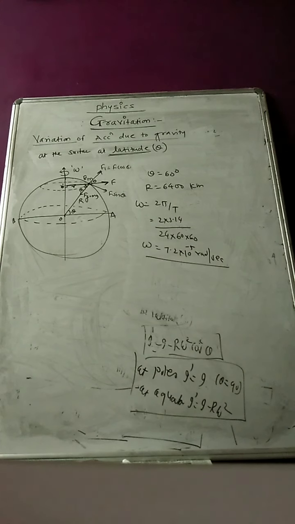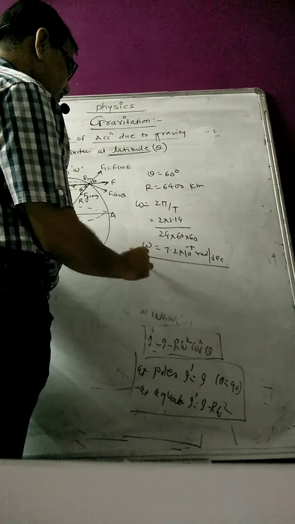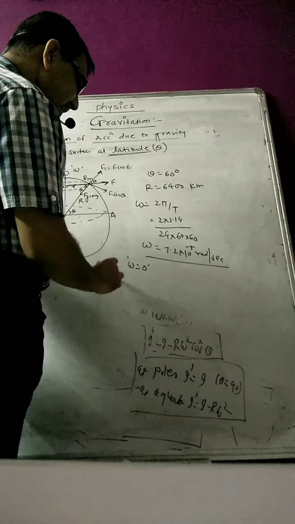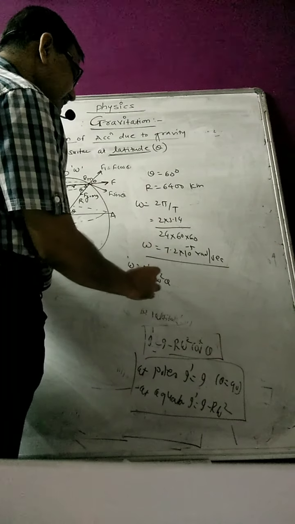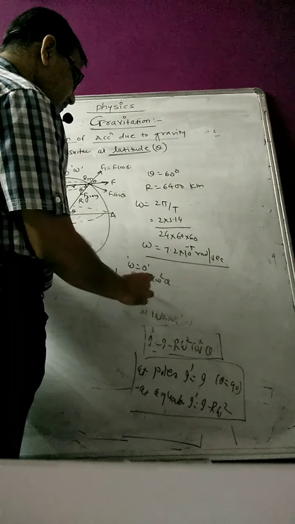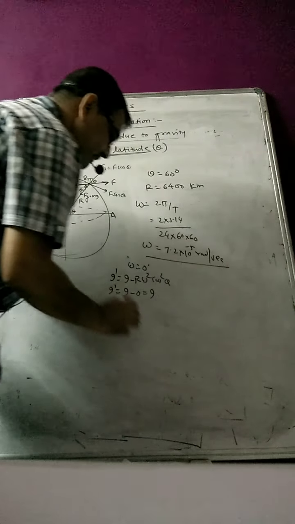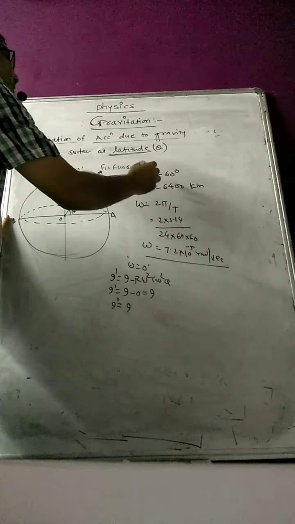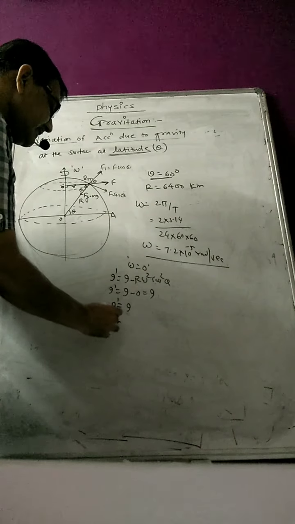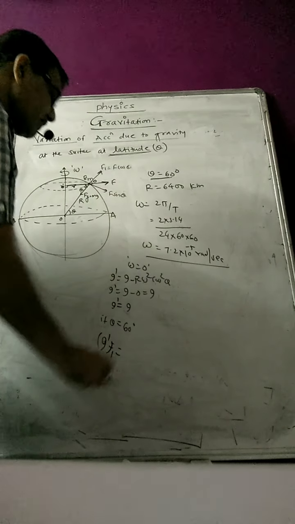ओके, वेन अर्थ स्टॉप्स रोटेटिंग, मग ओमेगा जर झिरो झाला तर ॲक्सलेरेशन ड्यू टू ग्रॅव्हिटी ॲट दॅट प्लेस विल बी. पहिले त्यांनी काय सांगितलं की अर्थ वेर स्टॉप्स रोटेटिंग, म्हणजे तुमचा ओमेगा तुम्ही झिरो करून टाकला. मग त्या पॉइंटला तुमचं मुलांनो हा जी डॅश किती येईल बघा बरं, जी मायनस आर ओमेगा स्क्वेअर कॉस स्क्वेअर थीटा. मग जी डॅश इज इक्वल टू जी येणार, कारण तुम्ही ओमेगा काय टाकला रे, झिरो, म्हणजे जी मायनस झिरो दॅट इज इक्वल टू जी. म्हणजे मुलांनो पहिली गोष्ट मला जे इक्वेशन मिळालं की ज्यावेळेस अर्थ स्टॉप्स रोटेटिंग म्हणजे जी डॅश इज इक्वल टू काय आला, जी आला. आणि दुसरं ॲट अ इक्वेटर, म्हणजे तुमचा लॅटिट्यूड किती डिग्रीला म्हणतो तो, 60 डिग्रीला. थीटा इज इक्वल टू 60 डिग्री म्हणजे लॅटिट्यूड 60, देन जी डॅश विल बिकम्स, म्हणजे आपण त्याला जी डॅश 1 असं म्हणू लॅटिट्यूड वरती.